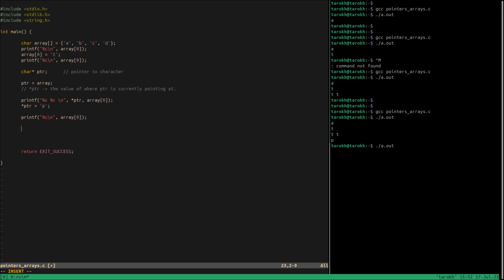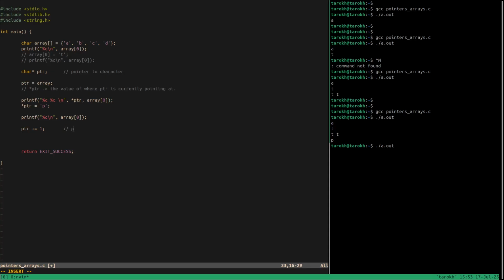What I mean is, for example, now ptr is pointing to a. What if I want ptr to point to b? I can simply say ptr += 1.